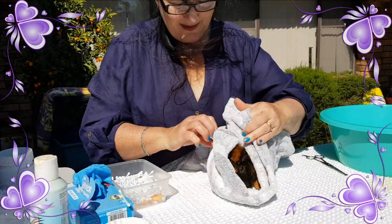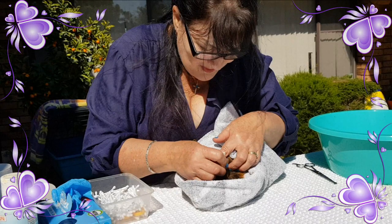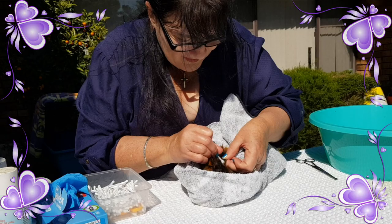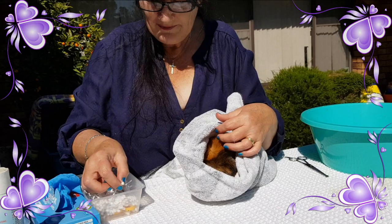They actually don't like baths, but too bad — because it would be great fun in the bath, wouldn't it? No — it's very risky for them to breathe it in and aspirate, which means they can die, which is an awful thing. Their little mouth and nose is very close to the surface, so ground surface accidents can happen too easily.